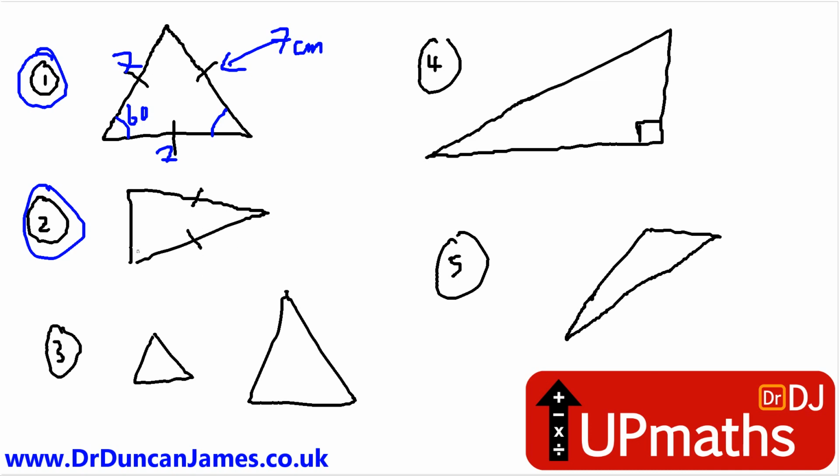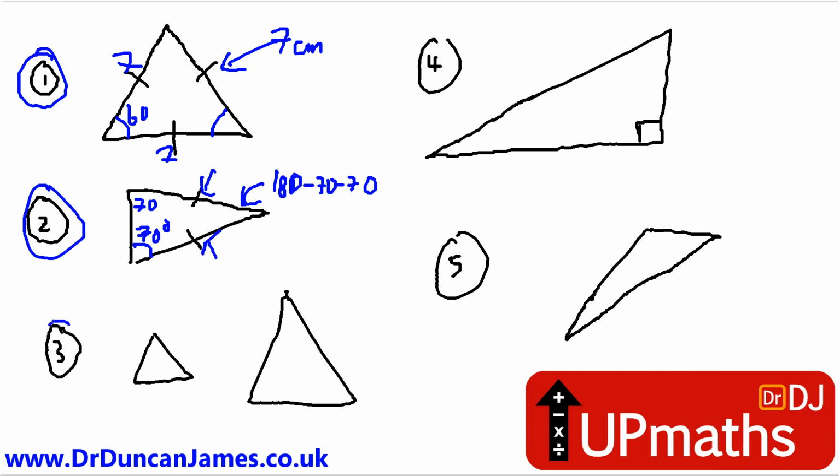Secondly, I ask, is it an isosceles triangle? If I just know one angle of an isosceles triangle, suppose I know that this is 70 degrees, then I know that must be 70 degrees as well, and that must be whatever 180 minus 70 is. Because of the symmetry, I also know that these two sides are the same.